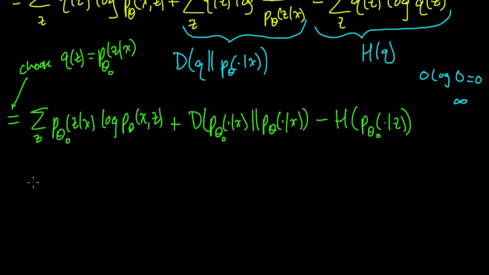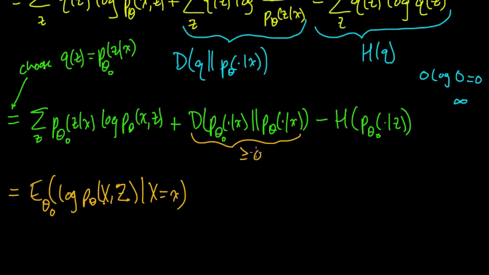And now, from our choice here, this is just the conditional expectation, just like we wanted, that was what we were aiming for. By choosing that, this is the conditional expectation of log p theta of random variables x and z, given that x equals little x. We're taking the expectation with respect to this conditional distribution, so that's just the definition of conditional expectation for a discrete random variable. And this is always non-negative, relative entropy is always non-negative.